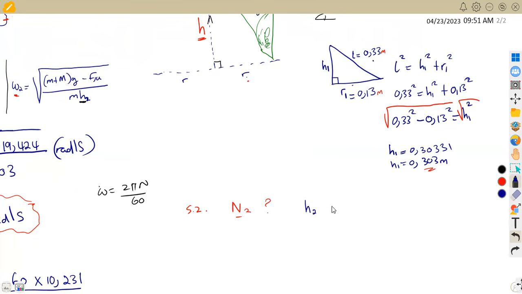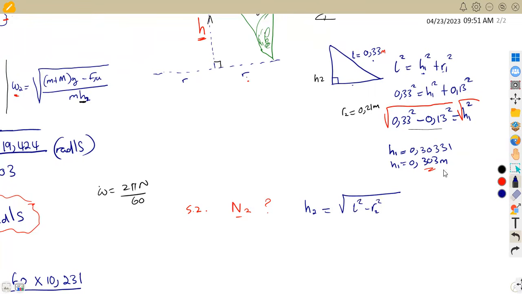So as we saw from this formula, H1 is simply affected by R1, which is the minimum radius. So we are going to use R2 now to calculate H2. So if we are to calculate H2, we are going to use R2 in this case, of which our R2 is the maximum radius that we are given, which was 0.21 meters from the given information. So from the formula, we saw that this H2 is going to be equal to the square root of L squared minus R2 squared. That is from our Pythagoras.